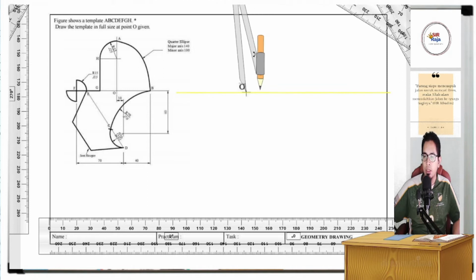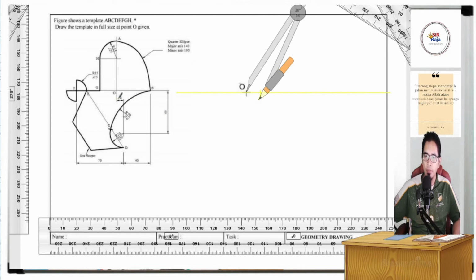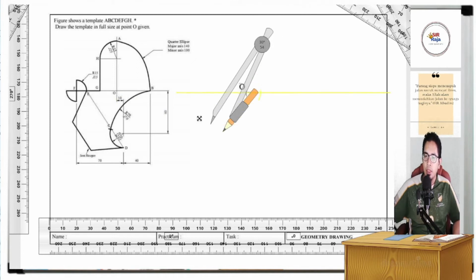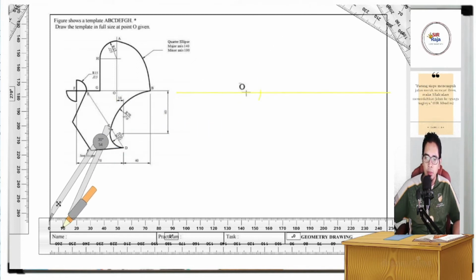So tolong buat boleh lah. The reason I'm telling you is that my answer might have less accuracy lah. Akan lari sana sikit, lari sini sikit. But I just want you to know that in this video we want to focus on how to do the drawing, how to complete the drawing.